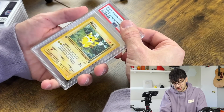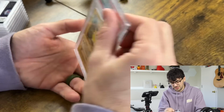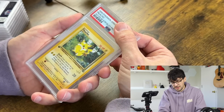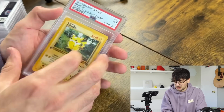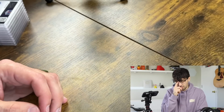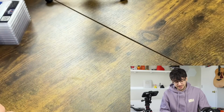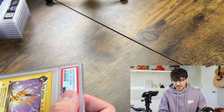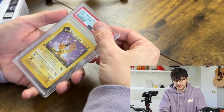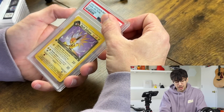All right, Pikachu First Edition. Oh, this is the one with the W stamp down there. I know it makes this card worth a little bit more. First Edition. PSA 7. We'll see. You have to remember, this costs $15 per card for me to grade. So basically you have to bake that into what the card's worth, and that kind of determines if it's worth grading your cards or not. So we'll get into that at the end here. Yeah, we'll see. Right now, I'm nervous.